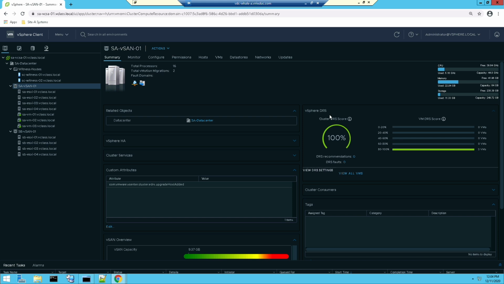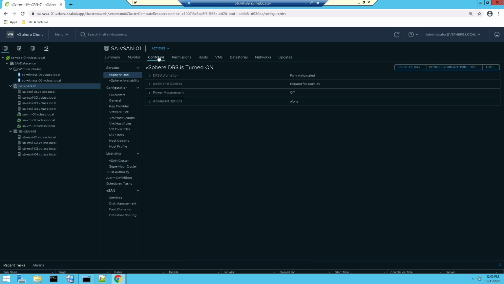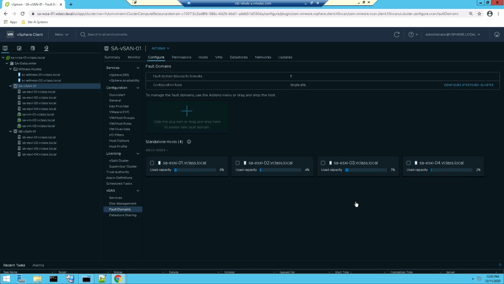If I want to create a fault domain, it's very easy to do this, and you could do this with the vSphere client. You could also do that with PowerCLI. What I'm going to do is go to the cluster, go to the Configure tab, and choose right here fault domains. Now, it makes no sense to create an explicit fault domain with only 1 node. Typically, again, you create explicit fault domains for 2 or more nodes.